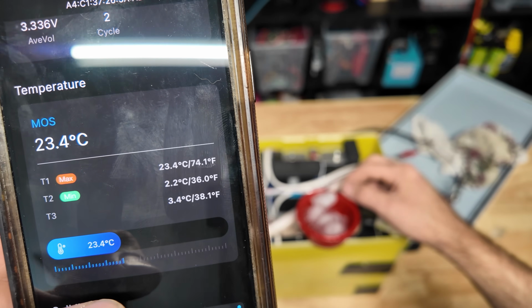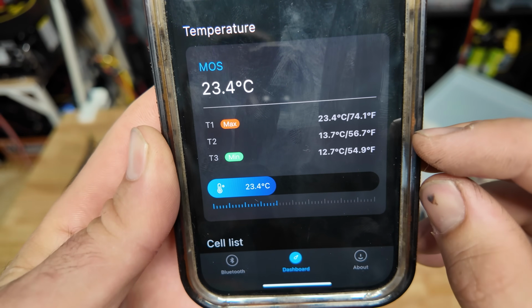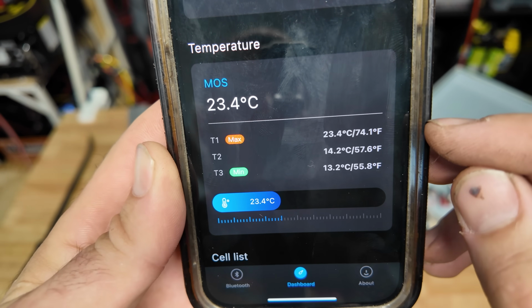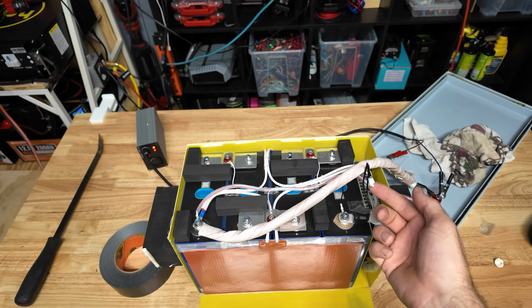Yes, it is. We're already down to 36 degrees. So kind of look at the temperatures now. I believe T1, T2, and T3 are all separate sensors. T1's more than likely the BMS itself. T2 and T3 are actually gonna be the sensors right here.